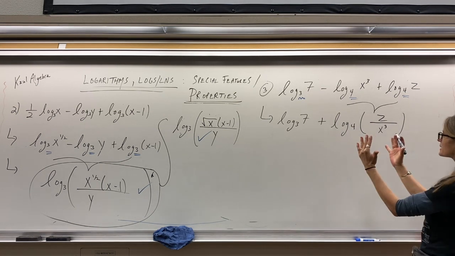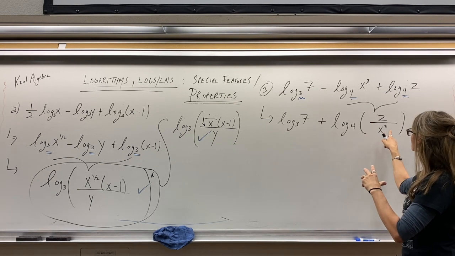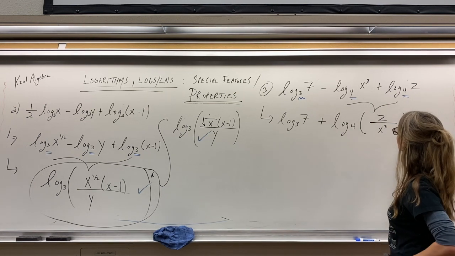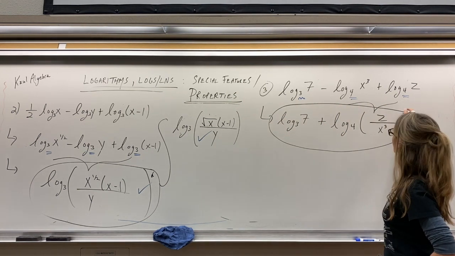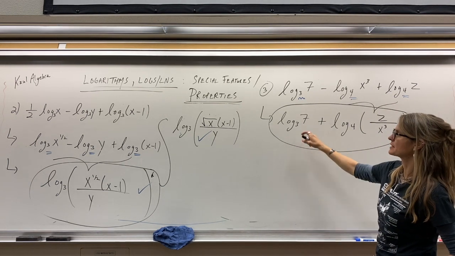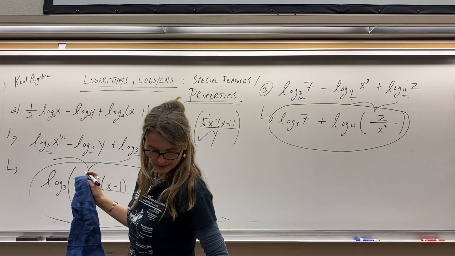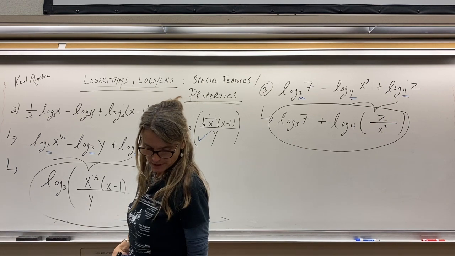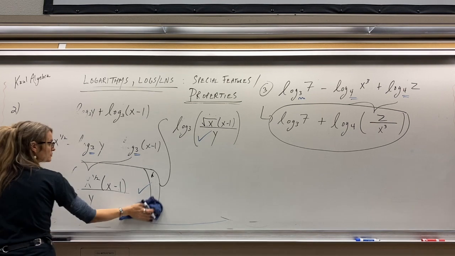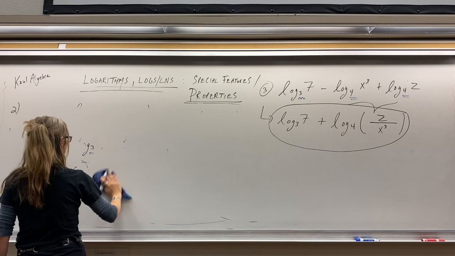Usually when you're combining as one, you want to combine and then keep any exponents if you're going to simplify inside it later on. And this is as far as I could go with this, as far as combining into a single log. So here I just have a number value that tags along. Let's go ahead and try another one, and then we'll be done. We'll move on to how to apply these with solving.